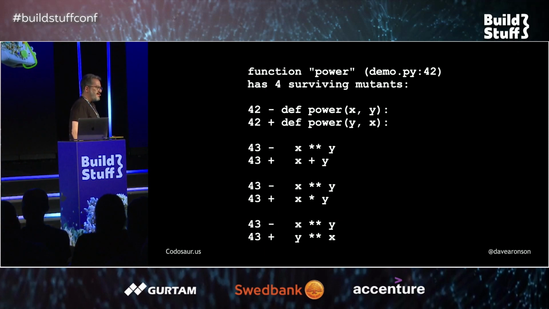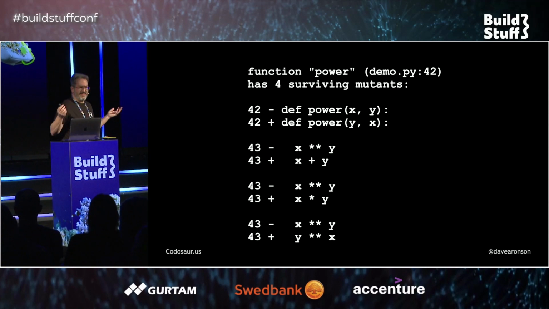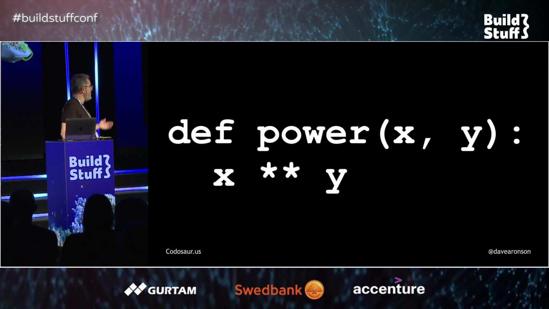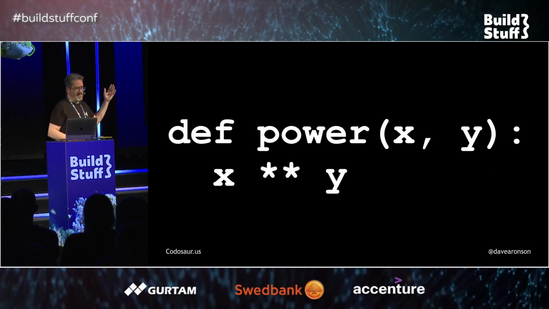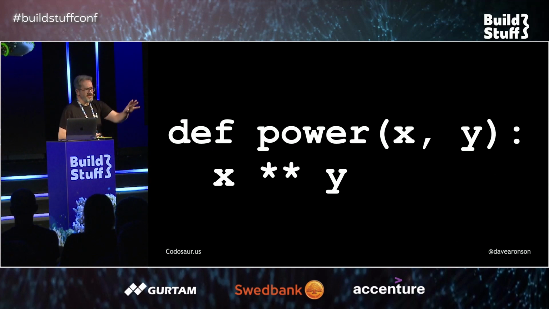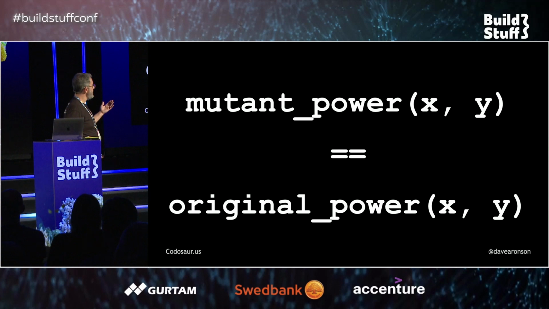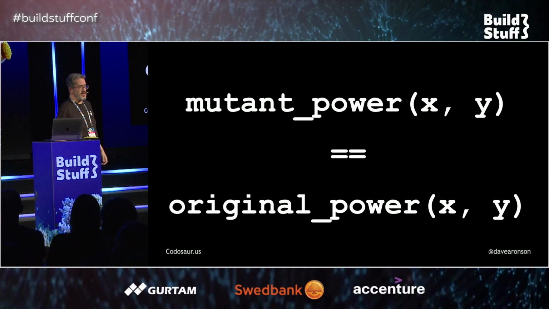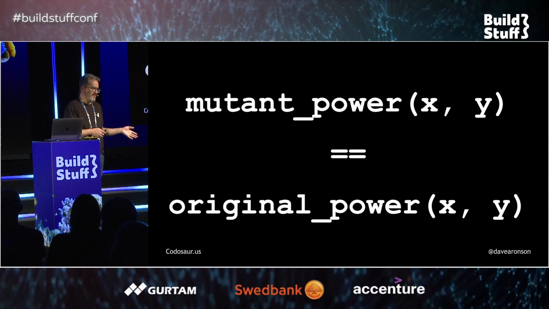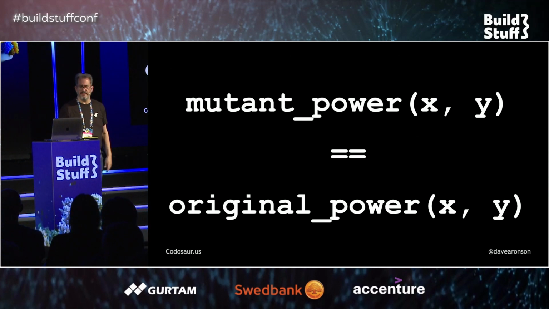So what is this set of surviving mutants trying to tell us? We can tell from a glance at the code that it's probably not trying to tell us about redundant or unreachable code. The body's just one line, so that sort of problem is extremely unlikely. So it's probably a test gap. The question now boils down to, how are these mutants surviving? The usual answer is that they return the same value as the original function, or they have the same side effect, whatever our tests are looking at.